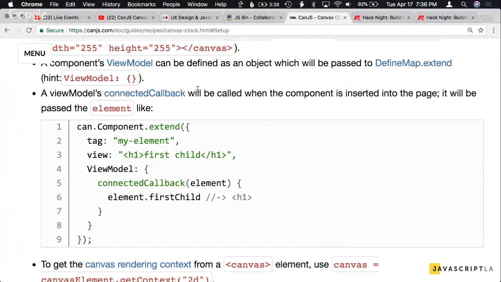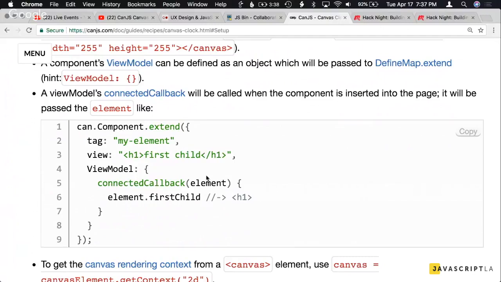And then here we're learning something a little bit new about view models. So we've talked about being able to define our own properties and methods. And there's a couple of special ones that if you define them on a view model, you can get or set some special information. So we're going to talk about connected callback, which is called when a new view model is instantiated for the component. And the component, again, is taking care of actually creating the DOM elements. So when both have been instantiated, it can pass the elements into the view model, and then you can do stuff to modify the element that you have.